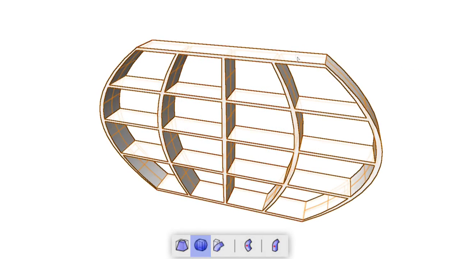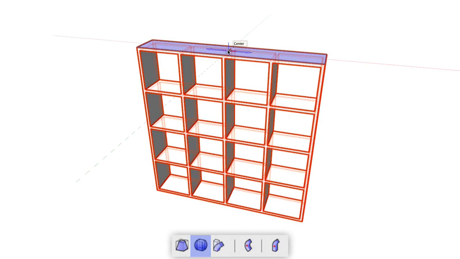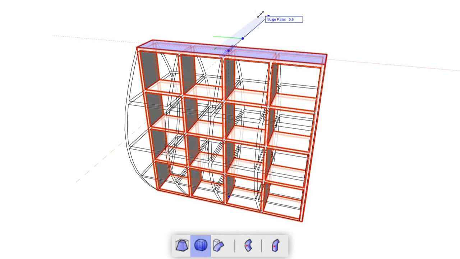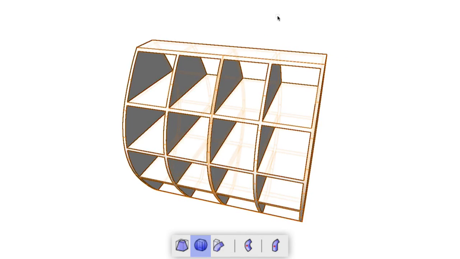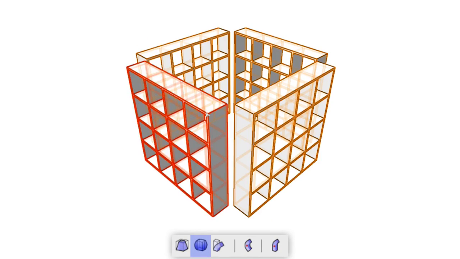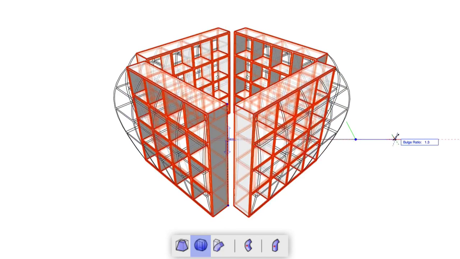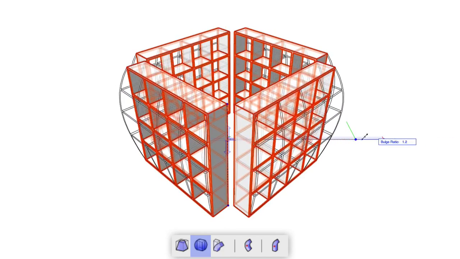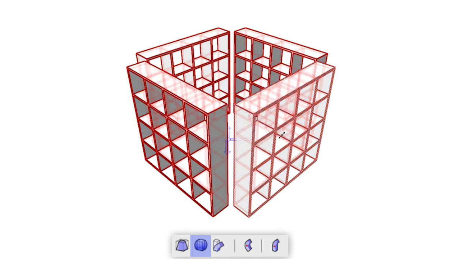Here, we see the object being warped both side to side and front to back. If multiple objects are selected, they will be bulged away from or toward a similar point, but each of them will be modified in a different way, depending upon the location of the indicator.